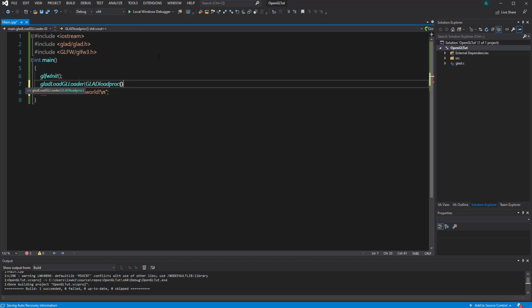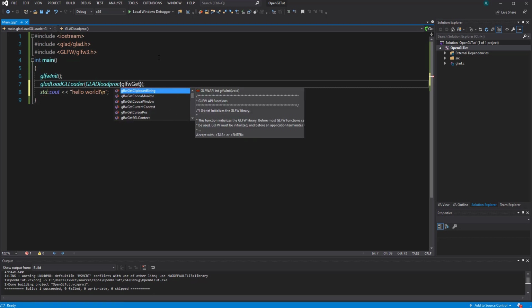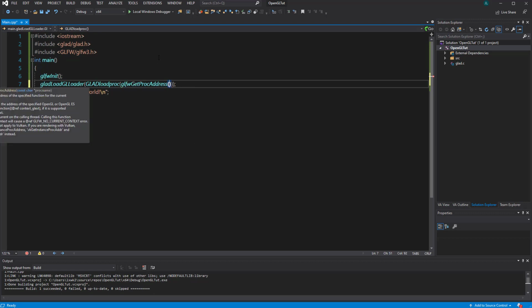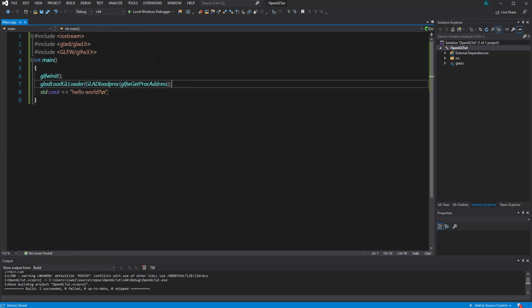And then we'll just pass that glfwGetProcAddress. Okay, so basically we're hooking up glad with GLFW so that GLFW knows where to load the functions needed.